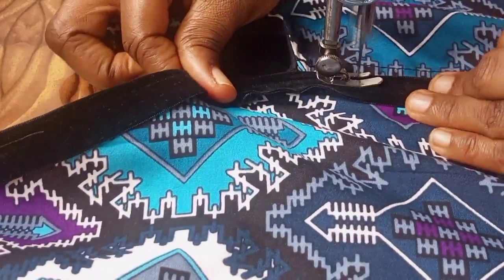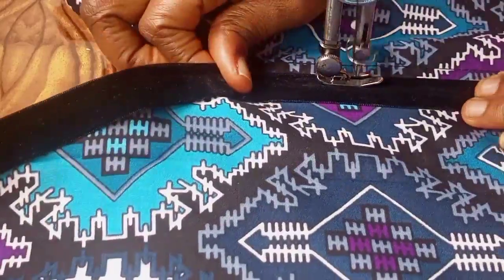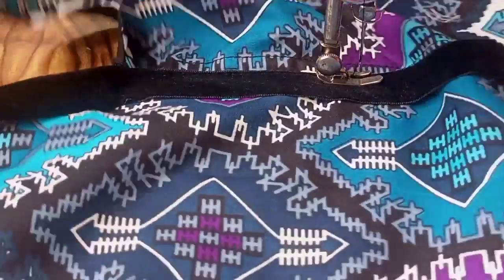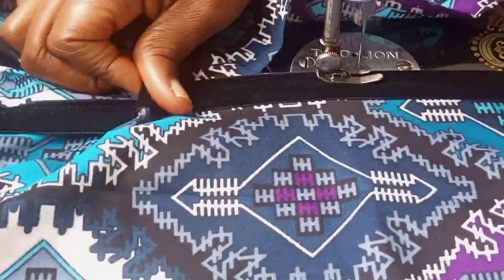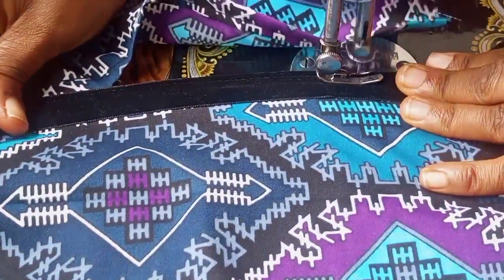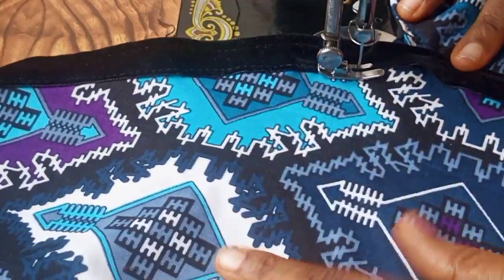And that point where we join the two pieces together, make sure the velvet bias is right next to it, like even right on top of it. So you just keep going till you get to the very end of the dress, and that's one side. So you come back to the other side. Most times it tends to squeeze up.